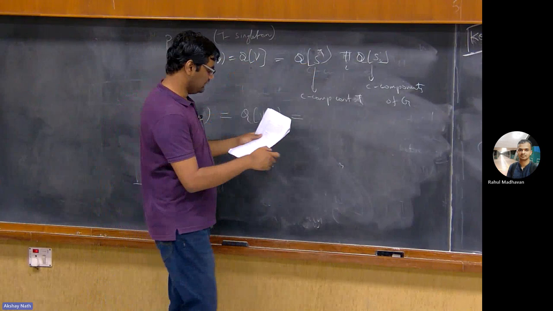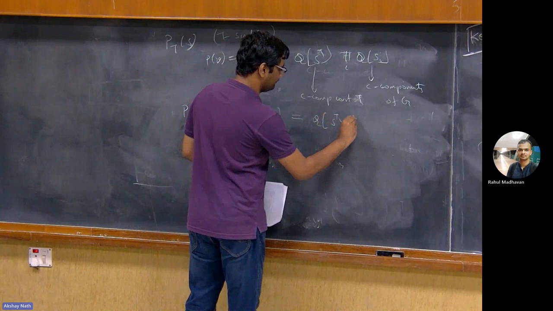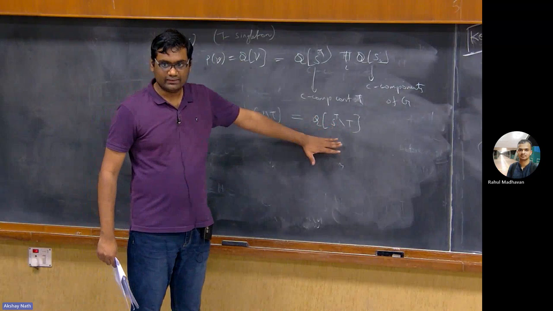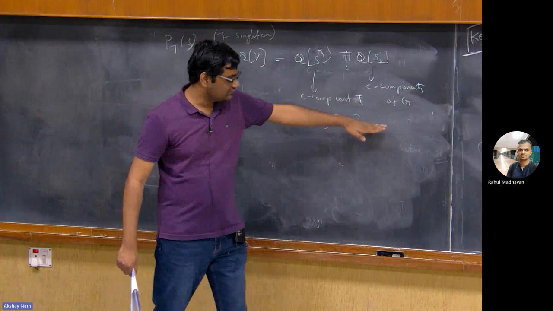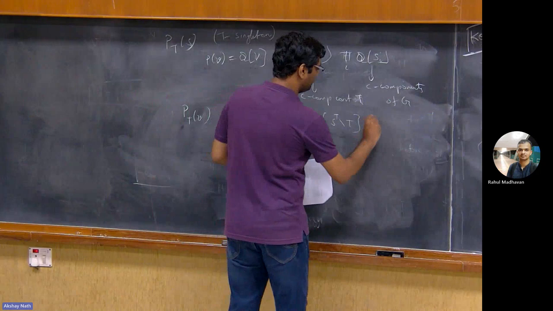So we will just simply say it is Q of T without T, assuming here that this is identical. I only annotated it, saying that the intervention's effect goes only in this C-component, and everything else just lives as it is. Right? So now this is just multiplied by Q of S.